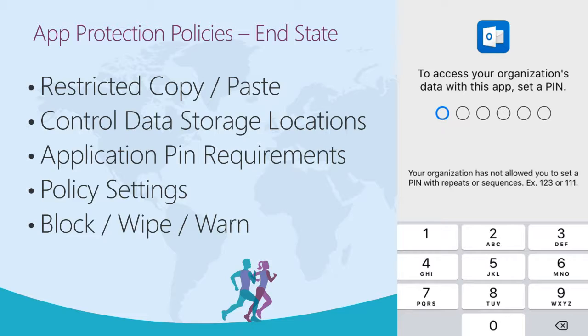Second, you need to define the storage locations where users are allowed to store data when they're accessing it from a mobile device. In Intune managed applications, from a mobile platform perspective, you can configure these storage locations. In the app protection policies, you can enforce that users cannot store data on their personal device. They are only allowed to store that data in the corporate location, which is OneDrive or SharePoint Online.